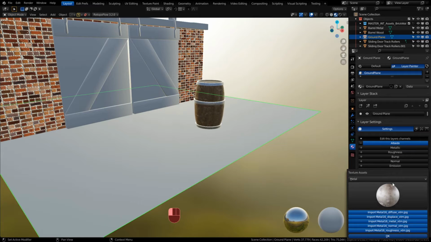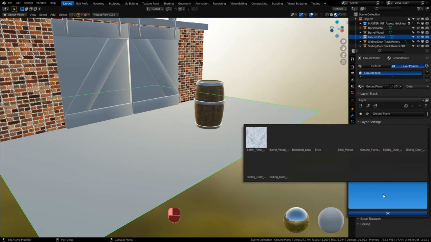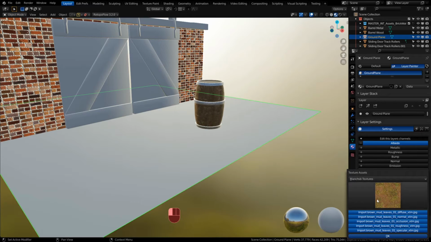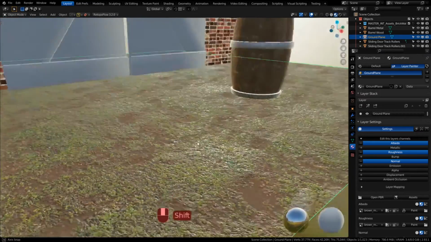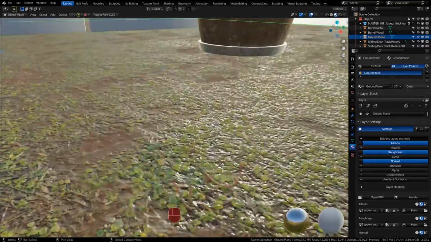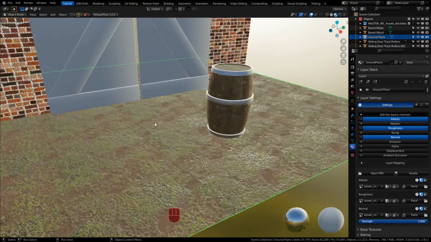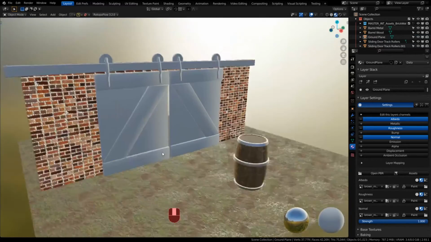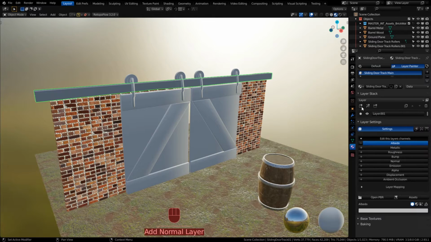Actually, in this case, what we'll do, instead of loading the PBR ones, I have my own custom textures. So I can click in here, and I can click on this blank one, and it'll load in textures that I've already saved. So I can select my ground plane, and then click OK. Load in textures on this material.